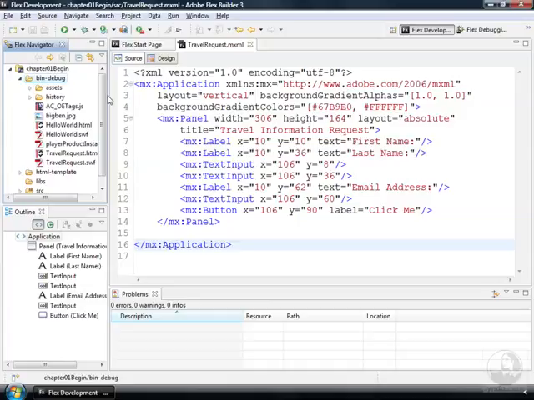The .swf file, known as the SWF file, is the compiled application. For instance, if I have an application source code file called travelrequest.mxml, that results in a compiled application called travelrequest.swf. The SWF file is in the same format as would be generated when you build a Flash document using the Flash authoring environment. That is, it's an application that can be run and executed by the Flash player.